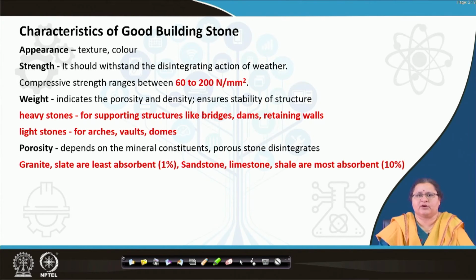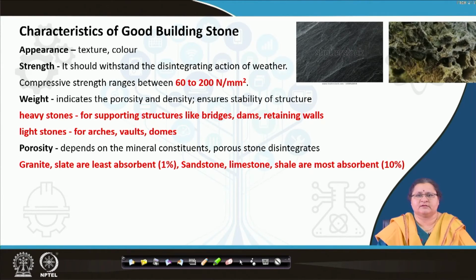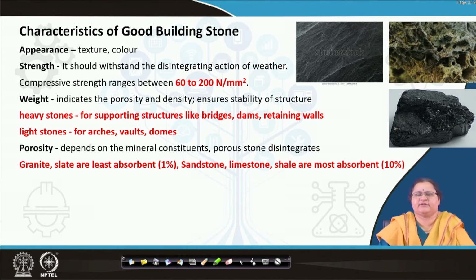So, stones are way ahead in taking strength, particularly compressive strength, and weight or the density gives you a clue how weighty it is. The porosity also you can understand if it is having different structures. You see the three images.